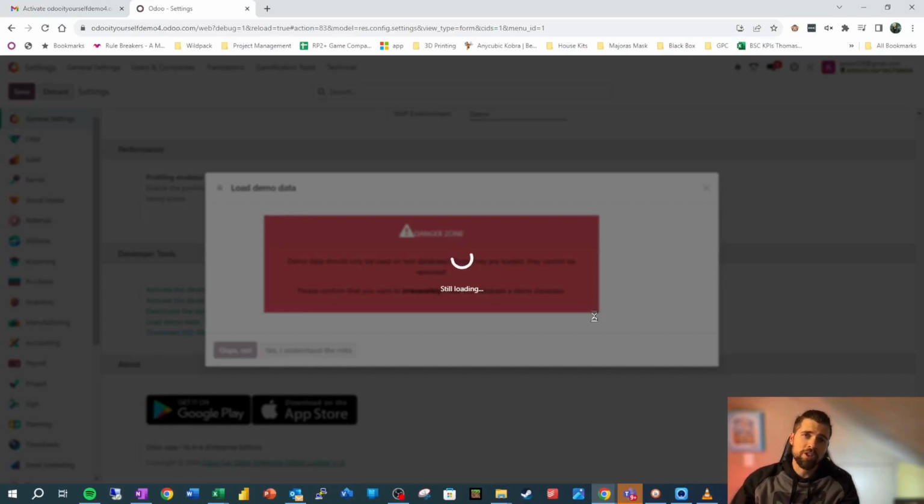Again, this will take a second, but it is well worth it to wait. The demo data may take a while to load, but once you have that, you have a nice demo database to work with. You have 15 days with the demo to go around and play with this, so make sure and use those wisely. If you get to the end of the 15 days and there's still some things that you haven't gotten to try out, just spin up another demo. There's nothing wrong with that.